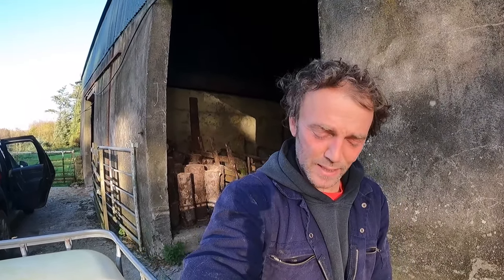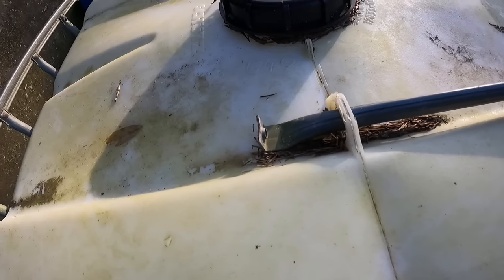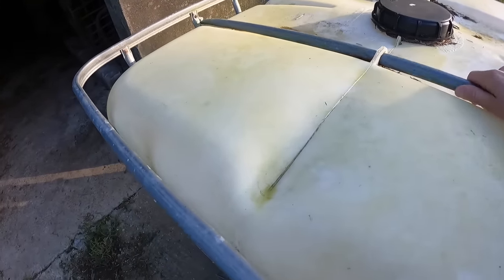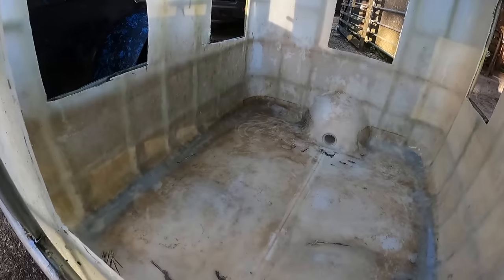I'm back at the shed and I'm going to give it a wash out because there's a bit of old plastic in there. I've cut a few drainage slashes and holes in the bottom to let the rain drip out. These are the bars I was talking about — this one slides across and underneath, I can turn it and squeeze it in. I wanted to wash out the little bits of plastic anyway for fear any animal would ingest it. Putting the water in also meant I could check that the water wasn't congealing or gathering in one corner, so it was a bit of a test for that too.